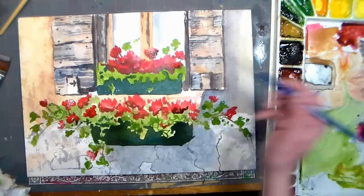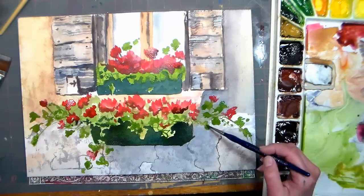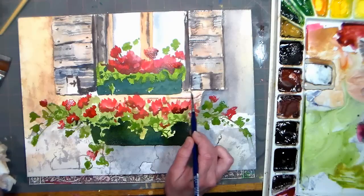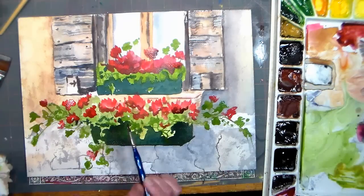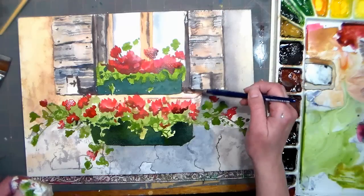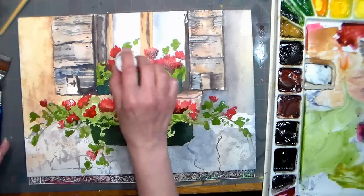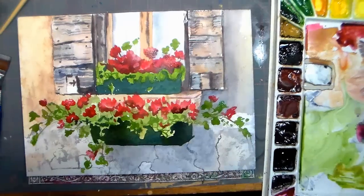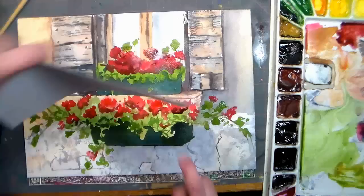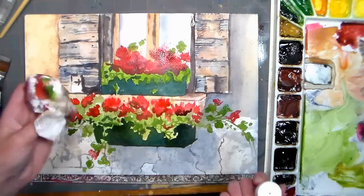For details on the leaves, all I'm doing is taking that round brush — a number four round — and some juicy sap green and just kind of scribbling in some details. You can add a little bit of ultramarine to it to give it a cool shadow and scribble it in. Now I'm taking some burnt sienna and defining the lines on the windowsill. I had a little problem with my perspective there and I decided I would just go with how I drew it. Now I'm going to use some brush-o powdered pigment paint, which is a type of watercolor but it's a powdered pigment. It's super vivid and I've sprinkled it into some of the flower areas. I was a little afraid to do it but I had played with them for the first time yesterday and I really enjoyed them.